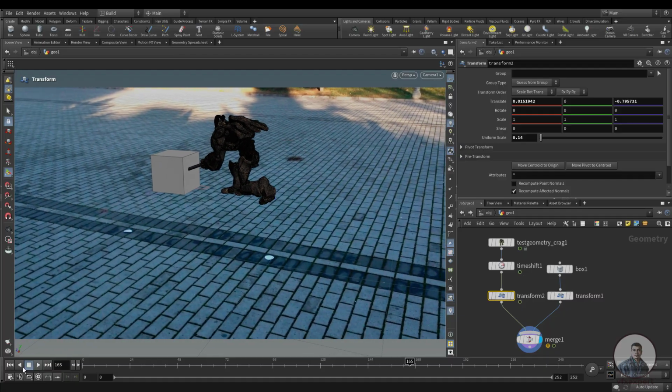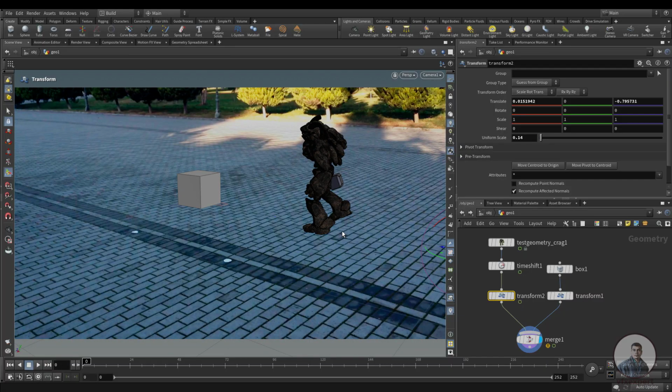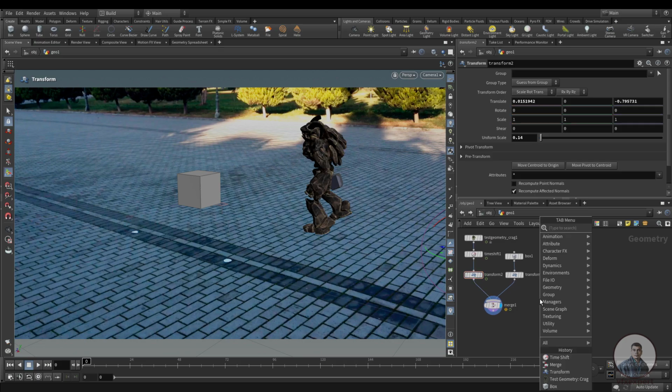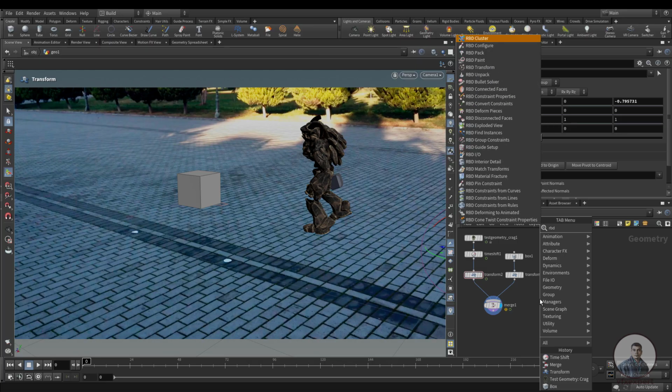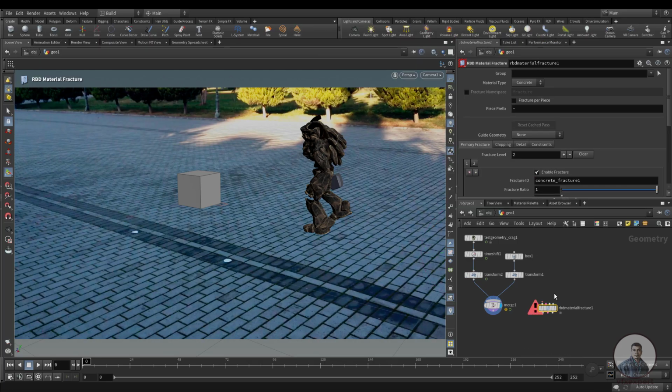So for this, what we have to do is simply some RBD simulations here. So first we press Tab and take an RBD Material Fracture here. Then we connect it with this cube.